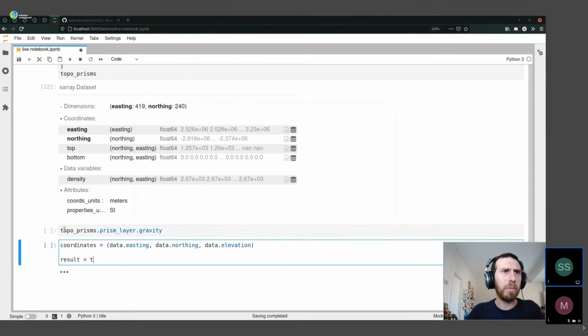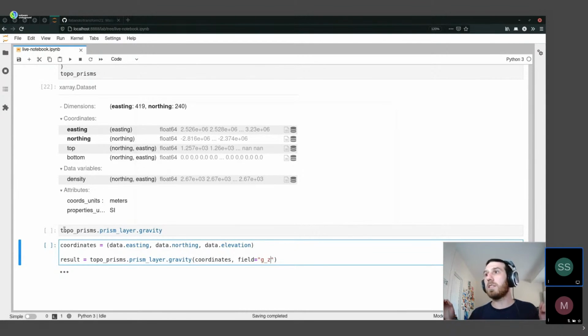That would be topo_prisms.prism_layer.gravity, passing the coordinates as the first argument, and then field equals g_z. Before I press Shift Enter, I will warn you that this step might take a while. It depends on how powerful your machine is and how many cores it has, because the forward modeling is done in parallel. So if you have more cores, it will run faster.